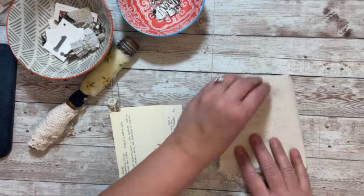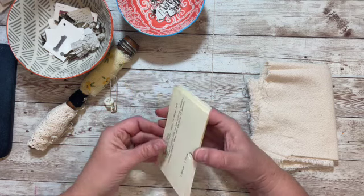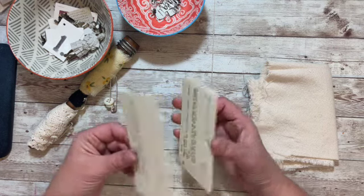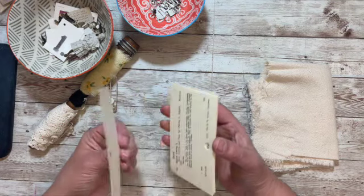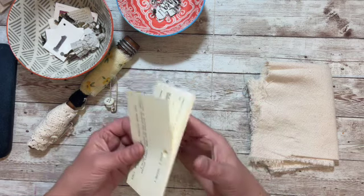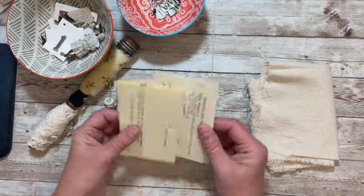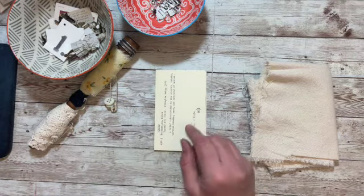And then what I'm going to make is a little, what's the word? I call it the Shabby Soul kind of journal that she has, where she takes tags and different things, but I'm going to use the library cards and make like a little flippy journal thing. I don't know the name.